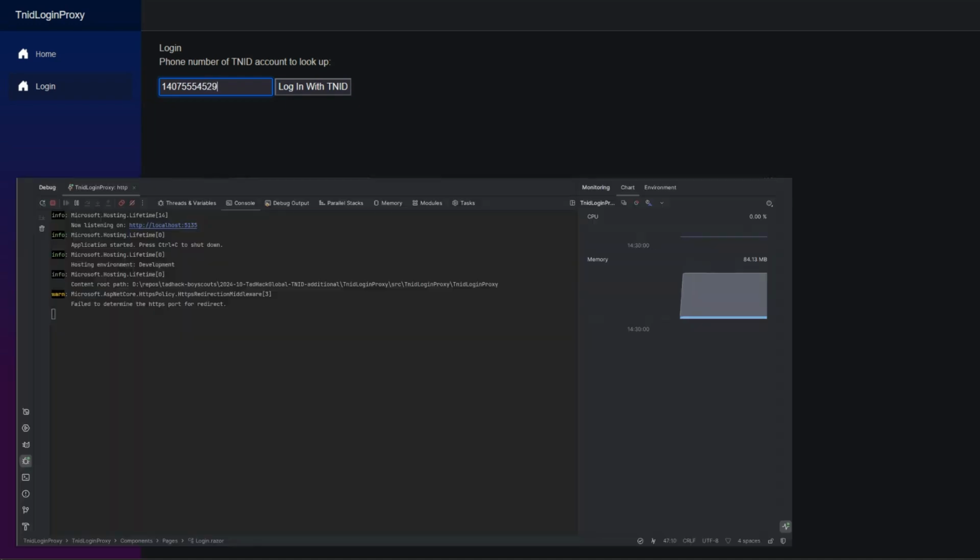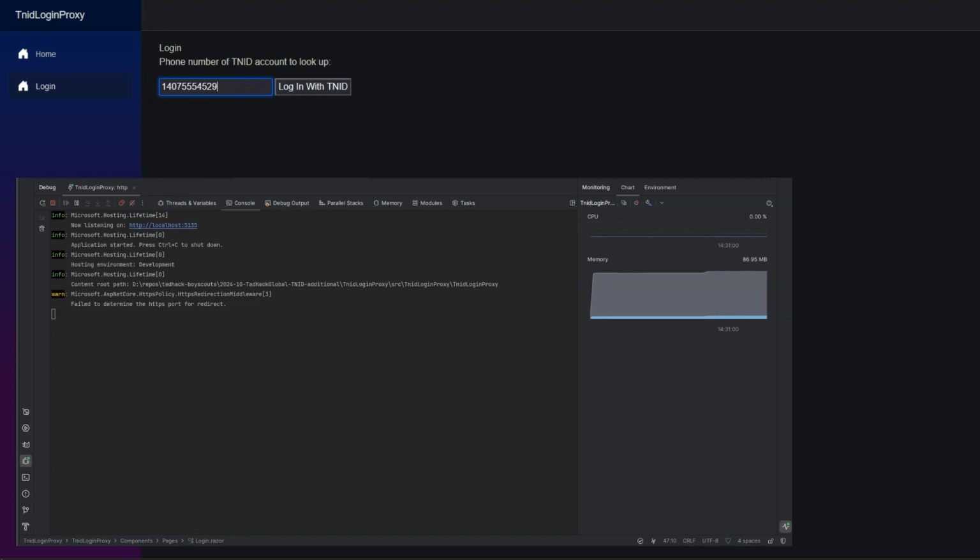We are simply looking up the phone number here so that we could test logging into a fictional third-party company's website. In this case, our fictional company is Dartmouth Avenue Creations with different users. So I've put in my user's phone number, and the second part of my code is what would run on the third-party website, in this case, our fictional company, Dartmouth Avenue Creations.